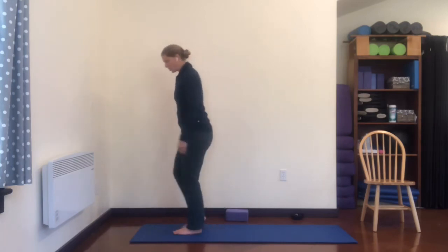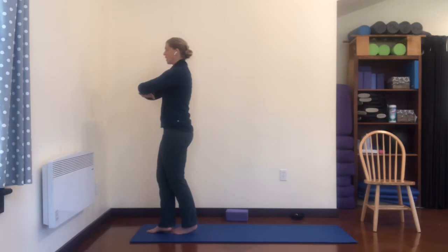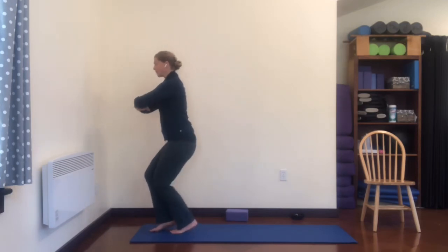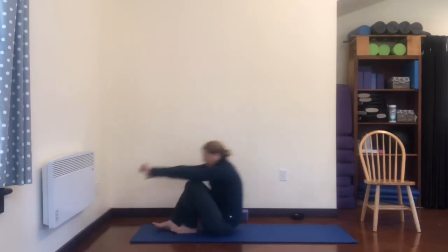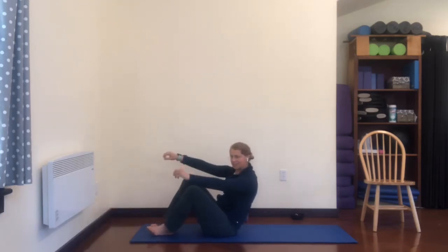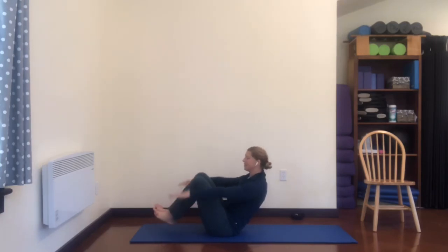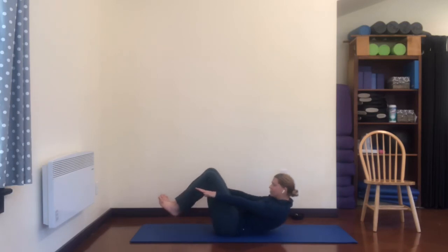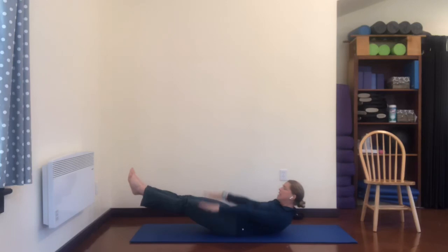Let's do some abdominal work first. Cross one foot in front of the other, one arm on top. Lower yourself with control. Remember, you can use your hands as much as you need to. You can use your chair to get down onto the ground. Yay for chairs. Okay, we're going to go into the 100, heels together, arms reaching out, pull your abdominals in and up, stretch your legs out on the high diagonal, nice soft toes, and pump your arms.